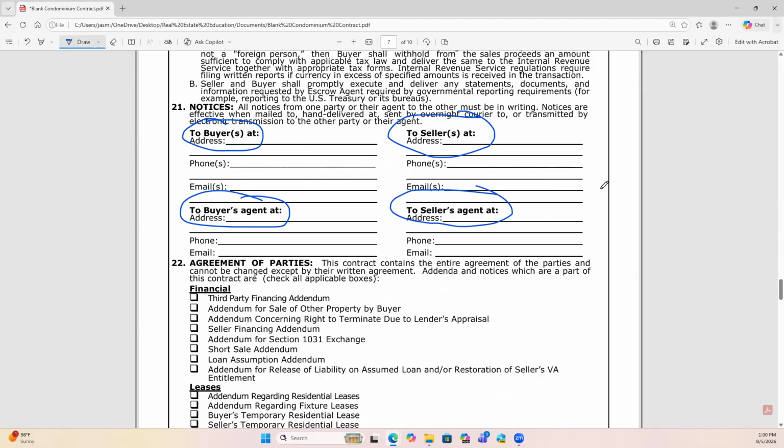What you will notice is once the title company receives the executed contract, they are going to ask or look for emails and contact information for that buyer and seller. They are coming to this paragraph, paragraph 21, to get that information. There are welcome packets that have to be sent out, and the title work needs to get started, and they need to know who they're working with. So yes, things will be sent to you as agents, because it's right here in the contract to address us as well as agents, but we also need to give the title company the contact information. So that is also here.